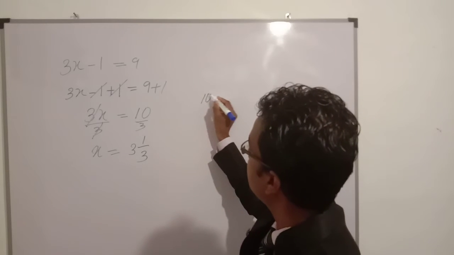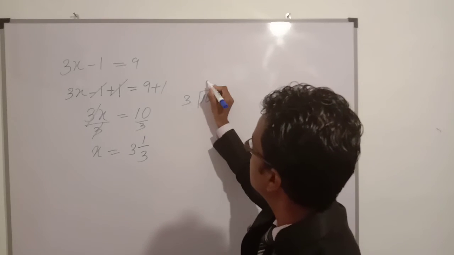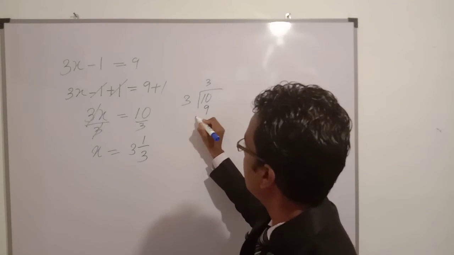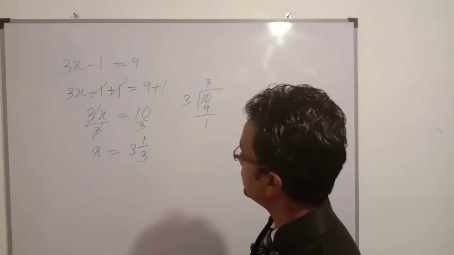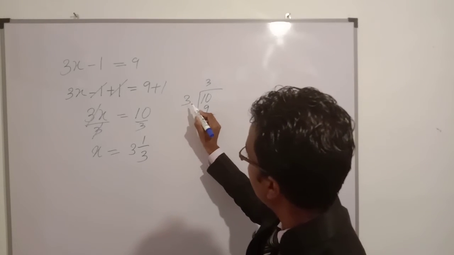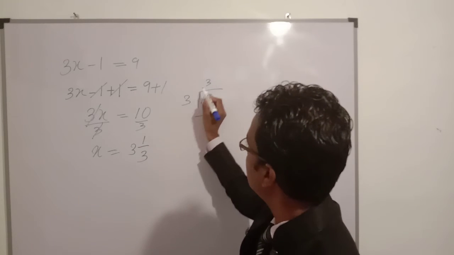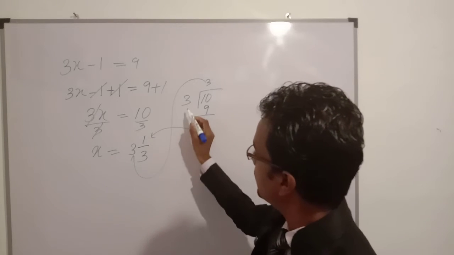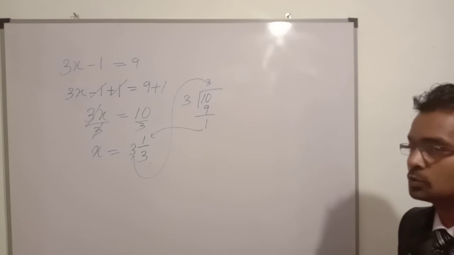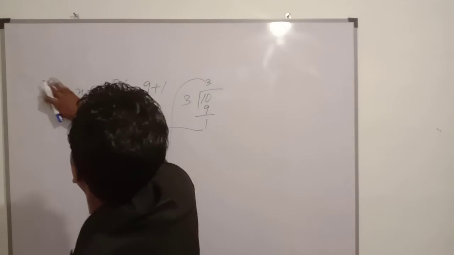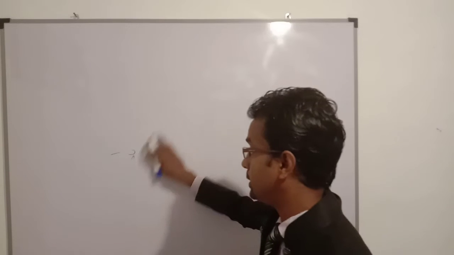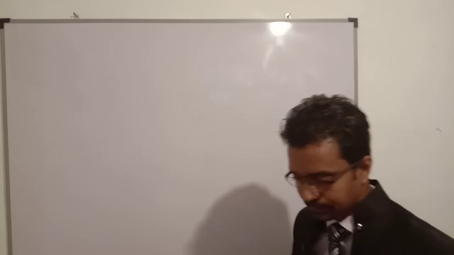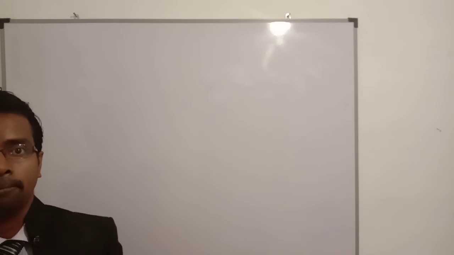How to take it? 10 divided by 3. 3 is there in 10, 3 times 3 is 9. Subtract, it's 1 remainder. This is the divisor. Then the answer is the whole number, and the remainder is the numerator. The divisor is here, this down, 3. Okay, sometimes your answer might be a fraction.